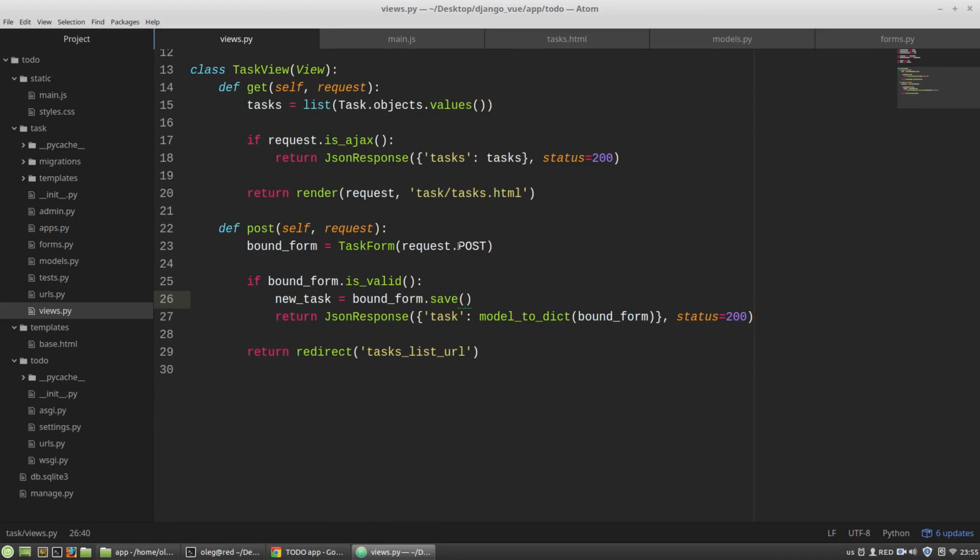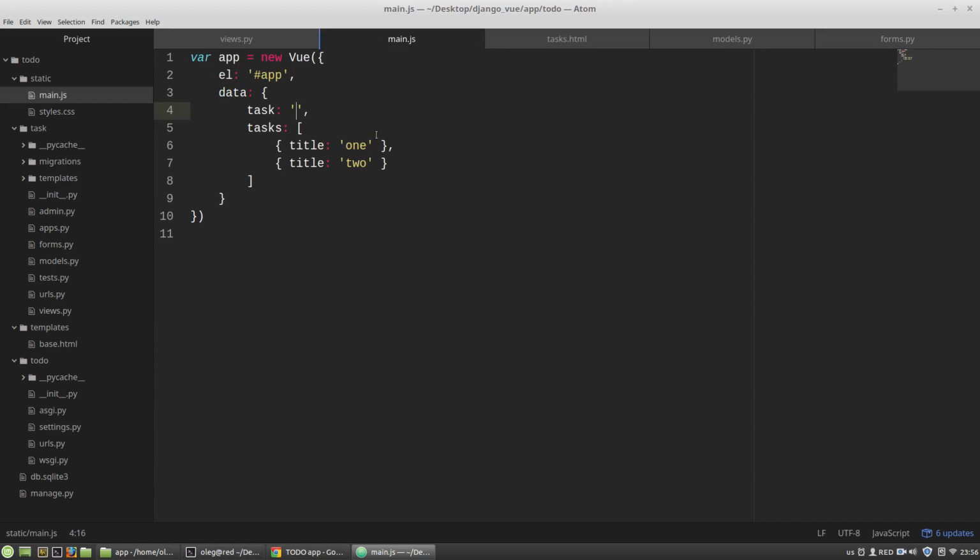Now let's go back to Vue.js. I've got a backend that's ready to accept data from the Vue object. Now I need to send a request to Django. I need a request to get all tasks, that'll be a GET request, and also I need to send requests with the user's data to create a new task. That'll be a POST request. Later I also want to send POST requests to update tasks and delete them.